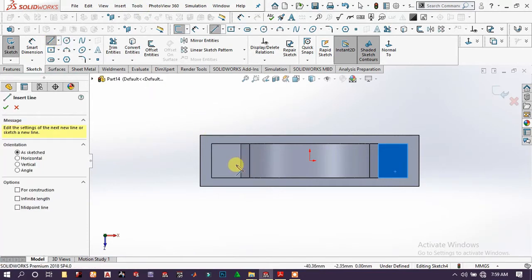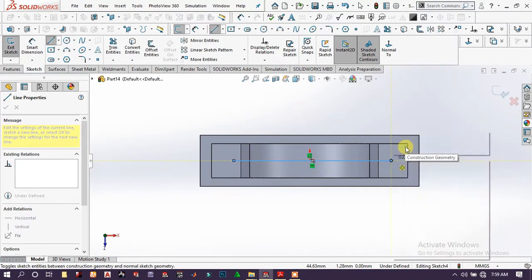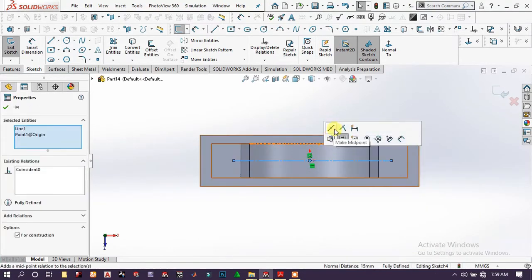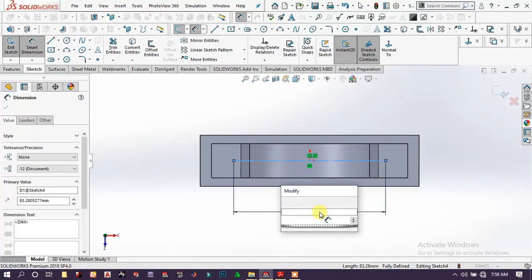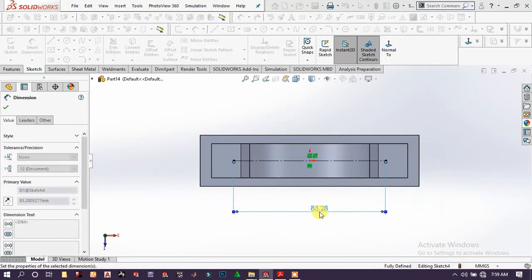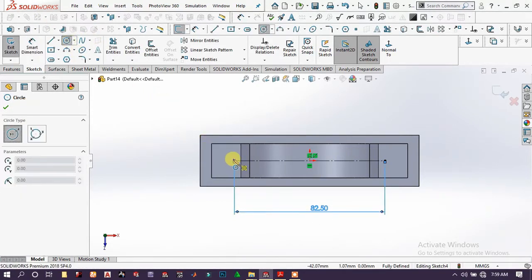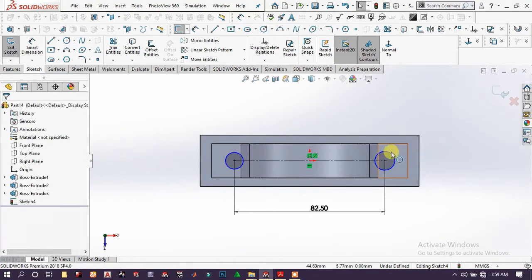Choose this face and sketch, draw center line around here, construction geometry, make it equal, and 105, 82.5 mm here.